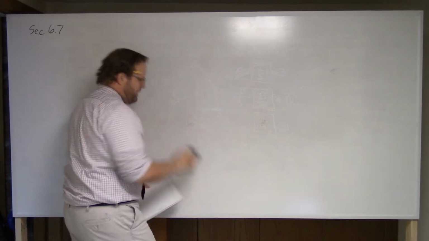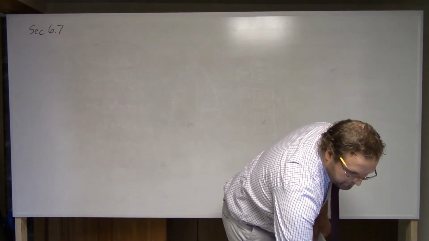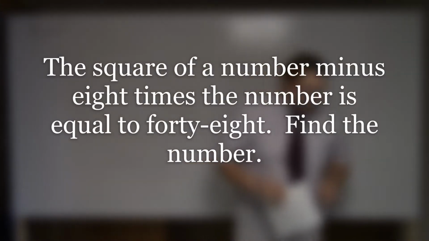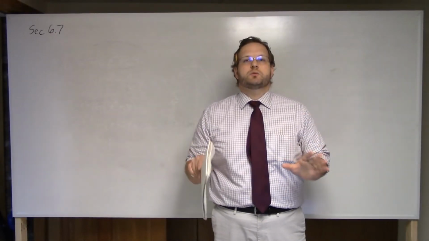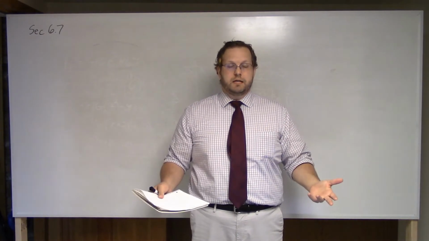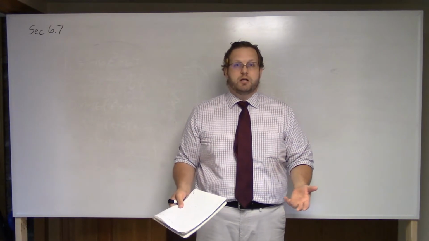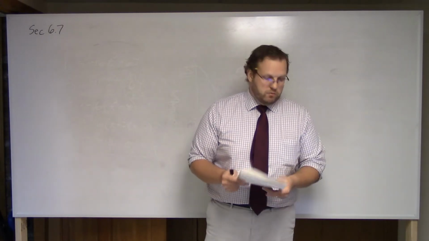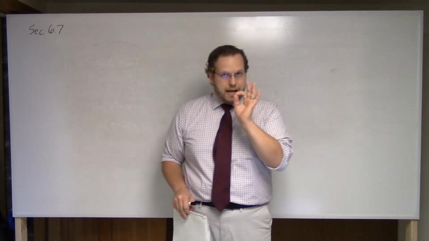So this next one is practice 2 and is found on page 428. Okay, so it says the square of a number minus 8 times the number is equal to 48. Find the number. I read through it quickly because I just want to know what are we talking about. We're not talking about divers anymore. We're talking about numbers. Now when we talk about numbers, typically this turns into just a translation type of problem. So we're going to translate words into algebraic symbols and expressions. Nothing more than that. Okay, so it says again, the square of a number minus 8 times the number is equal to, I would stop there.